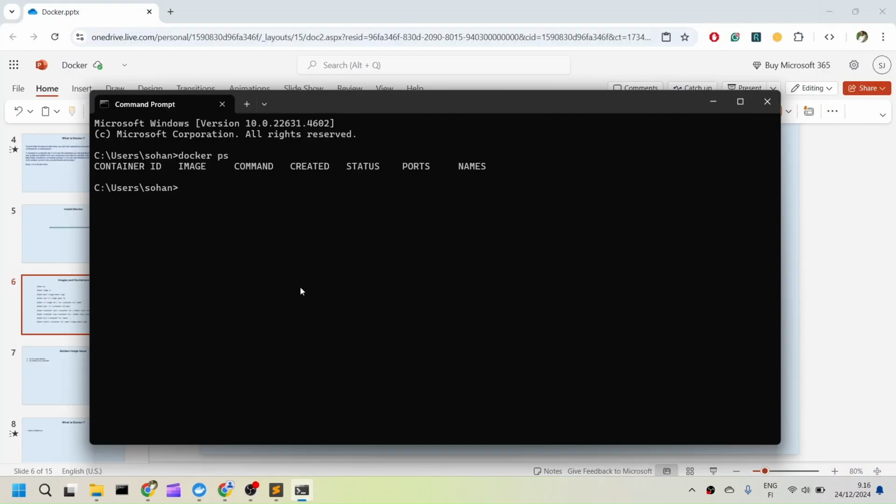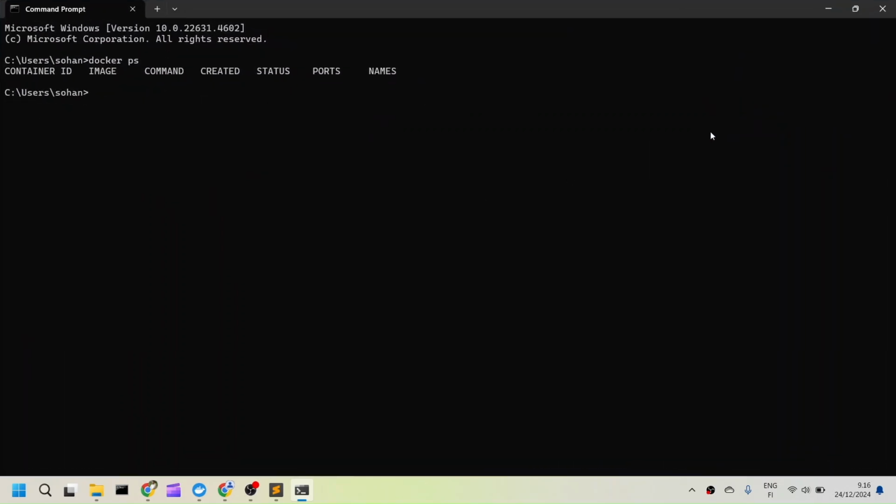Next one is docker image. Actually, docker image is a parent command, or umbrella, and it has many subcommands.